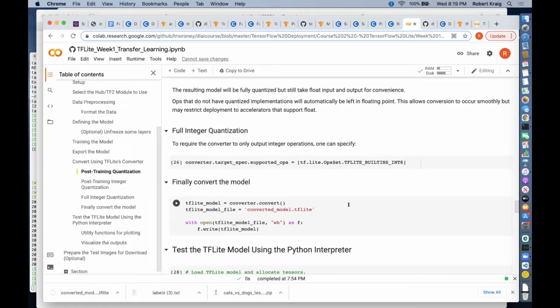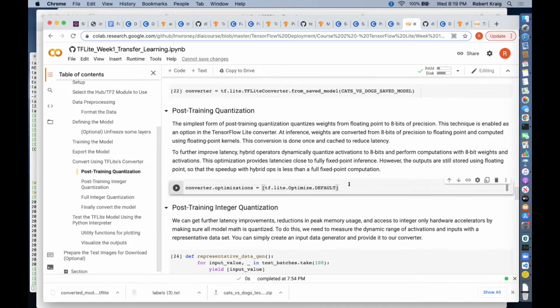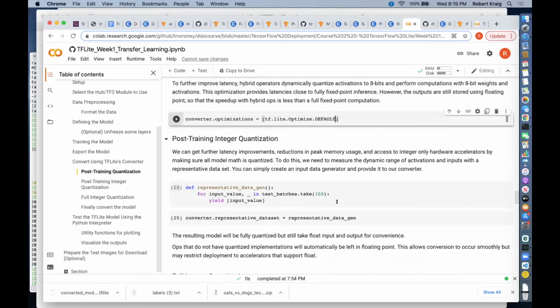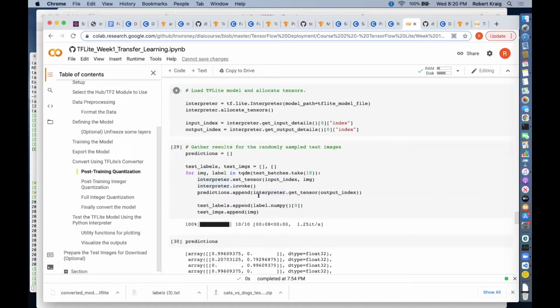So, there's obviously a lot about quantization that we've been shown. Some of it's still a little bit confusing, but at the end of the day, we're just using that to determine how exactly we're going to convert this Python model into a TF Lite format. The actual conversion process is pretty trivial. It's right here on this line.